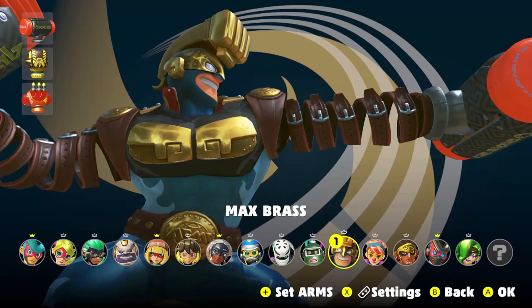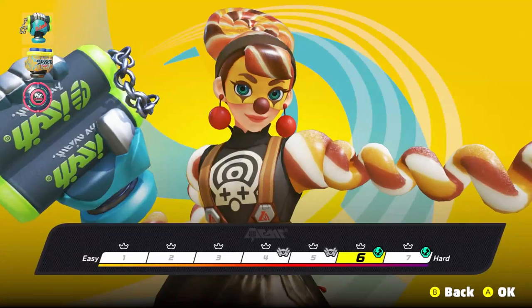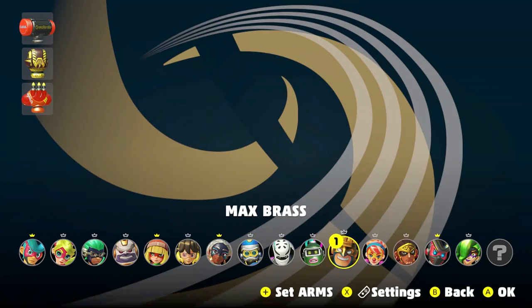I take it back. I hate Max Brass. His arms are so wide, everything is hard to hit. I am not a fan at all. So instead, it's clown time. I don't like that color. Nah. Let's go. Wait.